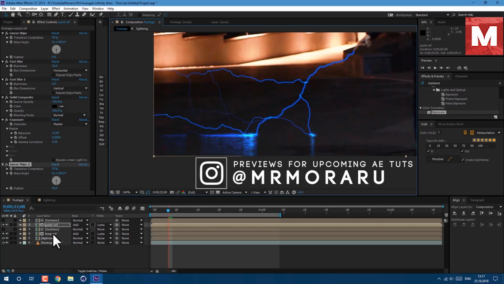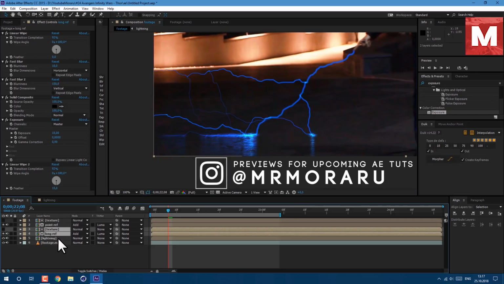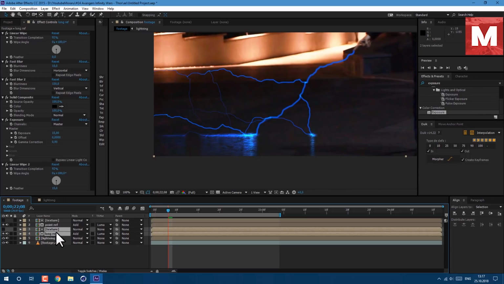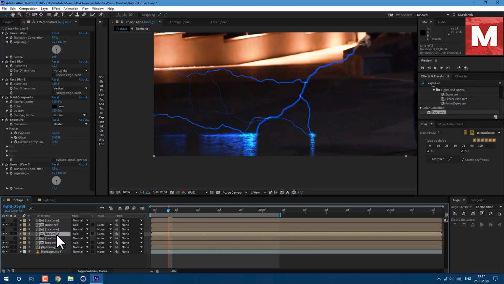And finally, for our reflection, let's add some ambient reflection, as I call it. Select these two by holding Ctrl and selecting two of these. Then press Ctrl D or go to Edit, Duplicate. And let's call it Ambient Reflection. Press Return and type Ambient Reflection. So let's once again change this blur value to about 150 and second one to about 125, and maybe add some exposure. I've changed mine to 16, and also let's change feather to about 60. So as you can see, with this ambient reflection, we've added more glow to our ground from our lightning.